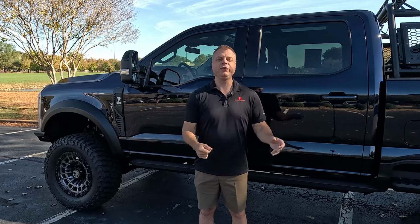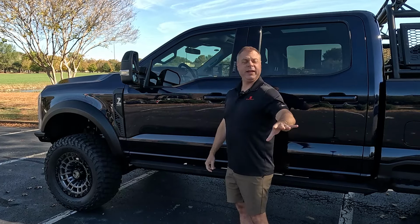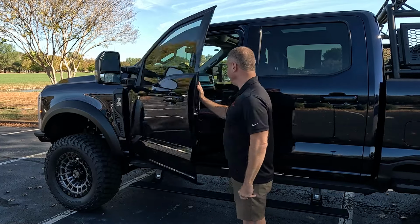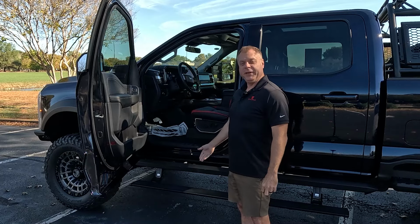All right, I'm not gonna go over the back seat. It's like every other Lariat. Of course, you got the heated seats, you got the Shelby upgraded seats and everything. It's like every other F-Series back seat. Plenty of room, everything like that. This is a huge truck, and unless you're Shaquille O'Neal, you're gonna need some help getting in this. So Shelby installed the electric steps to help get in. Let's go ahead and get in.